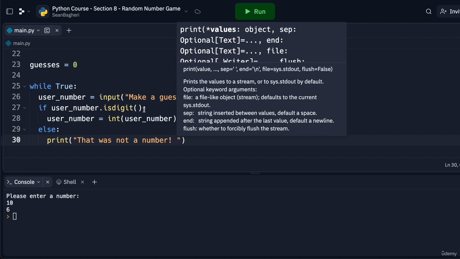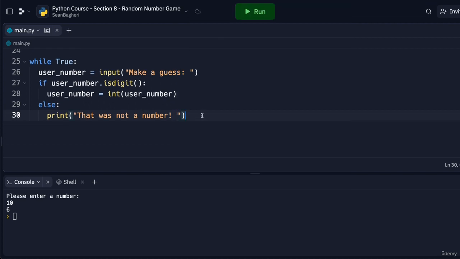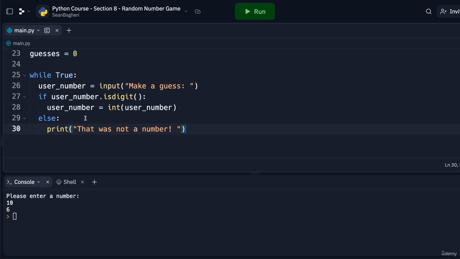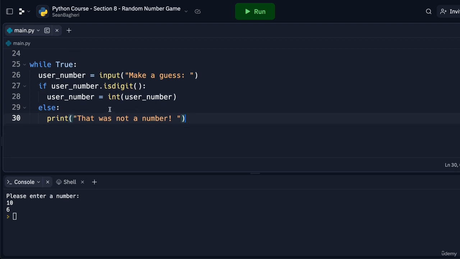Now, one of the things I'd like to introduce you to is the continue keyword. The idea with a continue keyword is that when you run a while loop and you have if statements inside, a while loop keeps running until the condition is not met, right? So when an if statement ends, it essentially stops the while loop. This way, if you use a continue keyword, it's going to continue the loop until the condition is met. All right, so we're going to say continue.